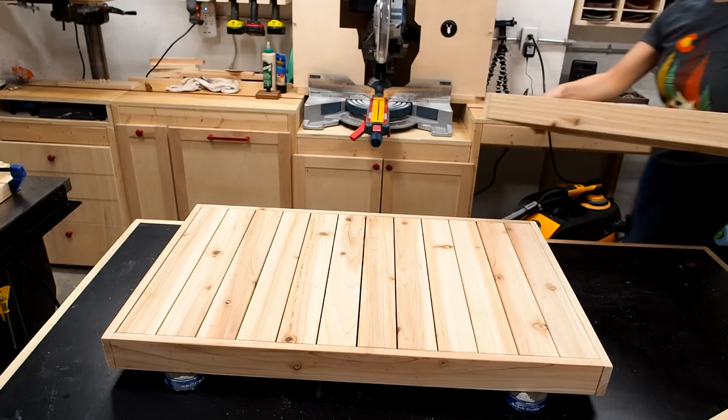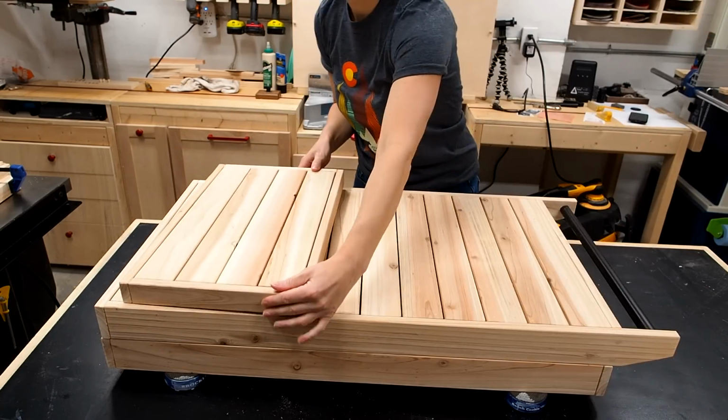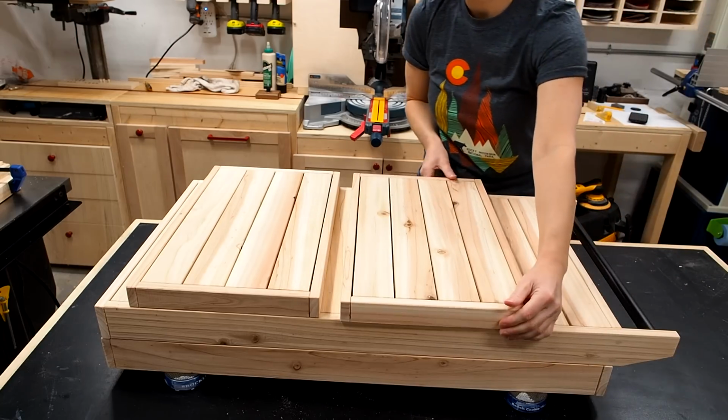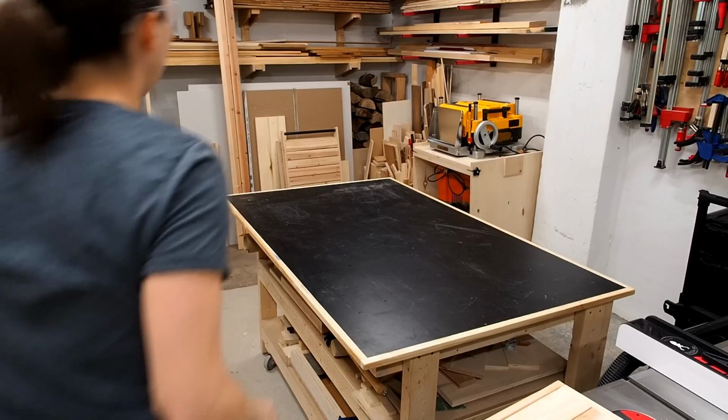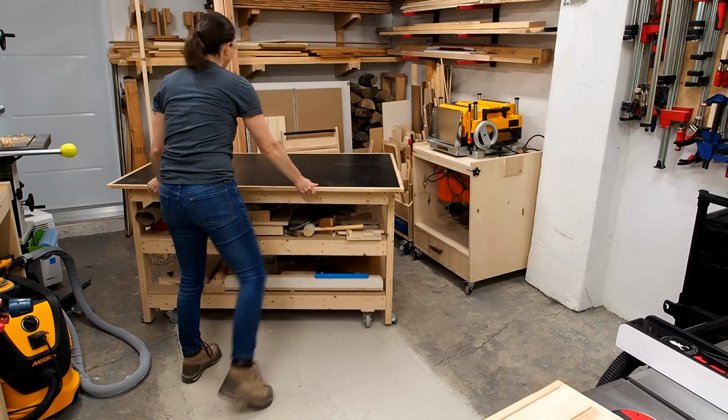Alright, so after plugging all the holes, I built two small shelves using the same process as for the larger ones, and with that, I'm now ready to assemble the cart. Alright, it's time to make some room in here and move this build to the floor.